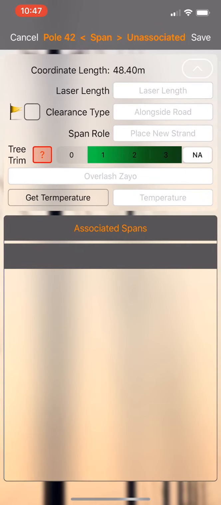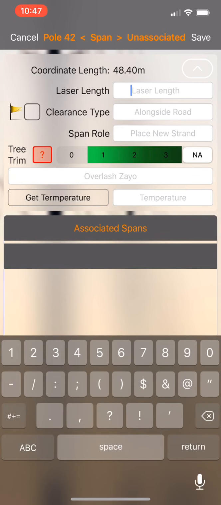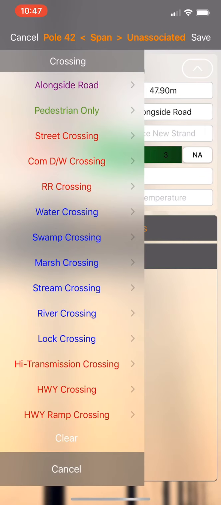There's the span. We can go into the span to populate the few fields that are there. Let's say I shot a measurement of 47.9, which is slightly off of the digital. And then you can swipe to accept the values of most of the fields, or you can select from your selection set. In this case, the selection list is not editable because the values affect downstream processes and product output at the end. So you could choose any of those.